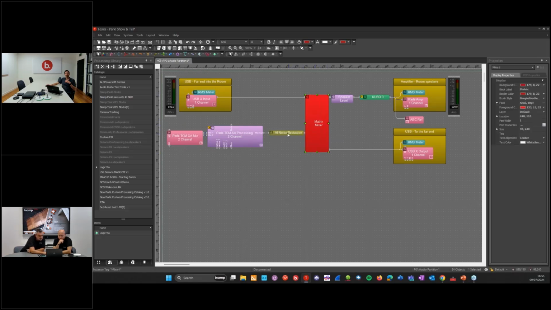Now it would be acceptable to add this block here, and that would work. But since we developed the AI noise reduction, our engineering team has been working on how we can use this new technology and optimize it best for the microphones. If you went to Infocom or listened to the presentation on what we're doing in the very near future for Tessera, you'll see that we have been working on developing this. Now we have AI noise reduction available to us.